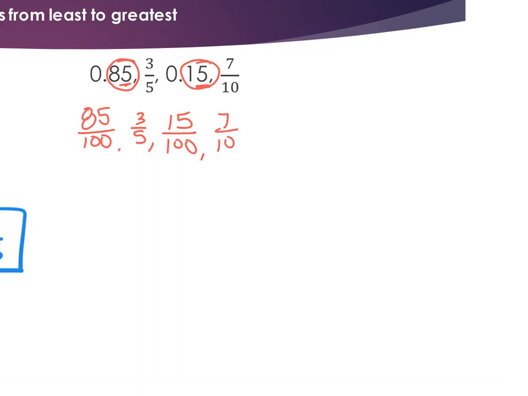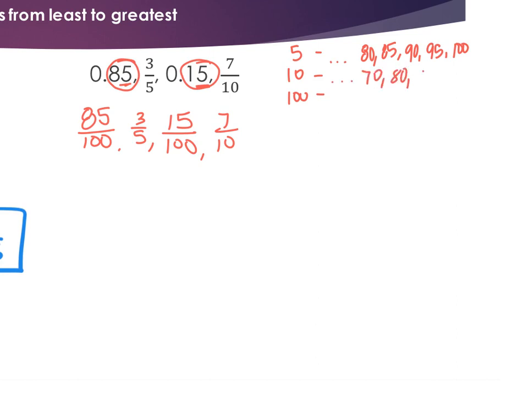Here I have a slight issue because I have three different denominators. I have 100, 5, 100, and 10. So I'm going to list out the common multiples for 5, 10, and 100. Some of you may already know what the common multiple would be, but I'm going to write it out just in case anyone doesn't know. I'm not going to write out all those numbers because I know you need time to do your assignments. So I'm going to start with 80, 85, 90, 95, 100. That's a little bit of a hint as to what my common multiple is going to be.